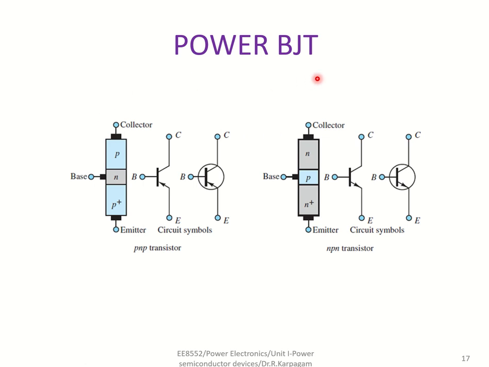Power BJT is classified into 2 types: one is the PNP transistor, the other is the NPN transistor. The three terminals are collector, base and emitter. The NPN transistor is commonly used for switching operation because its biasing is suitable for a positive supply with unidirectional current flow. Moreover, NPN transistors are generally used in common emitter configuration because the higher mobility of electrons than holes makes the NPN transistor faster than the PNP transistor.